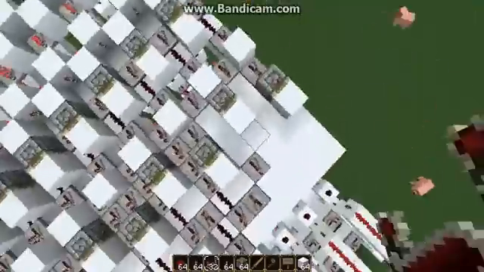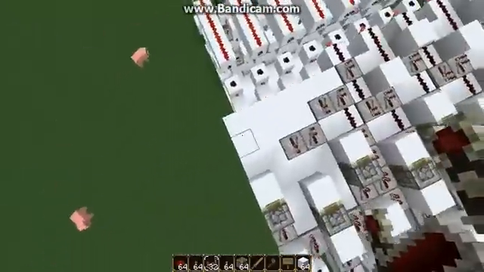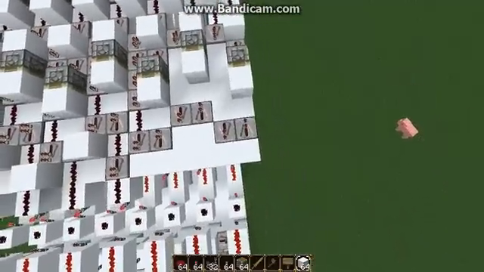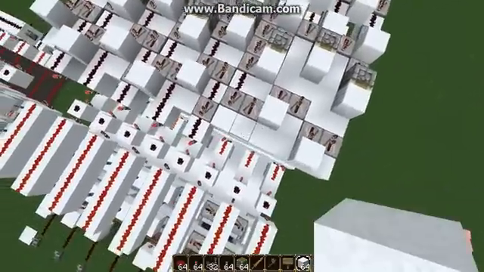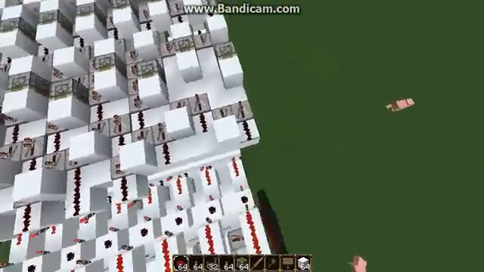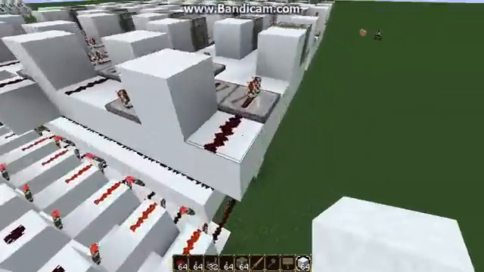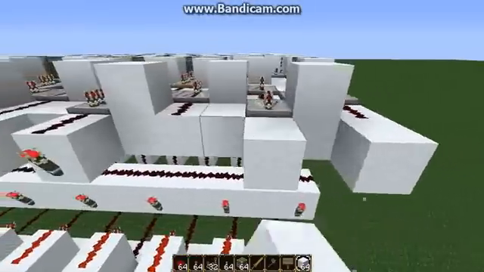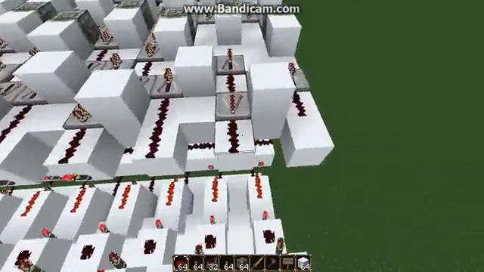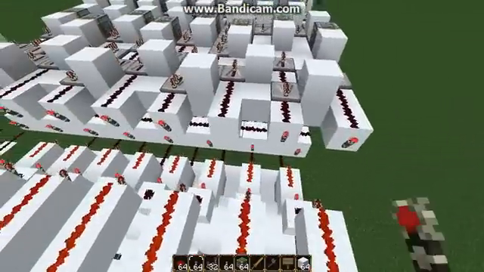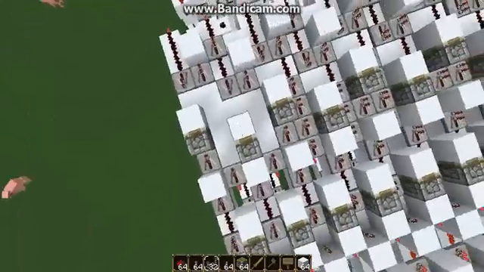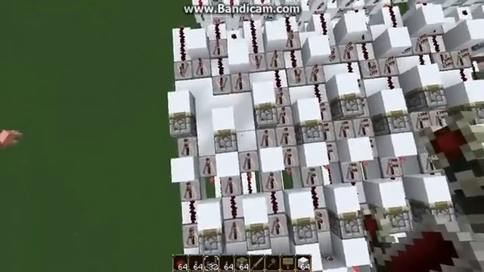Here, I'll just set all these up. This is just going to make it easier for me. And now I just need to connect everything to it, because I got everything set up.